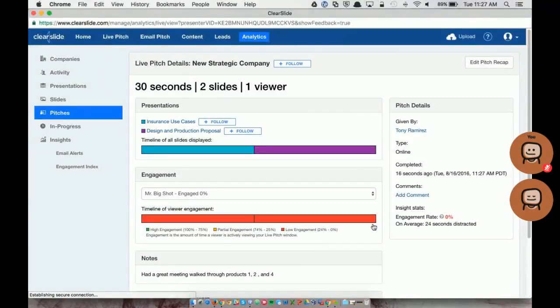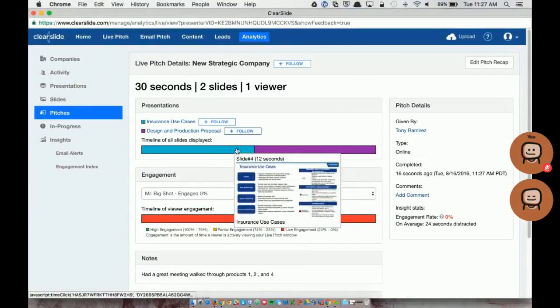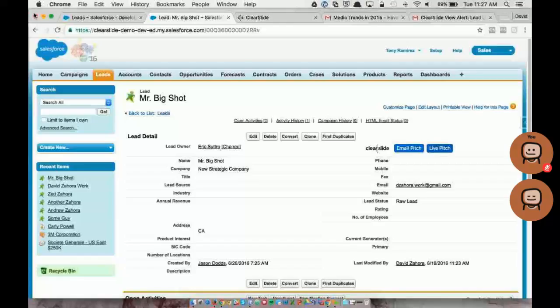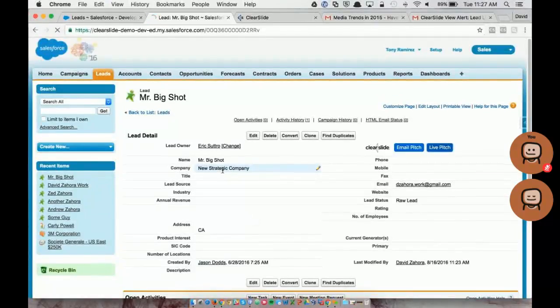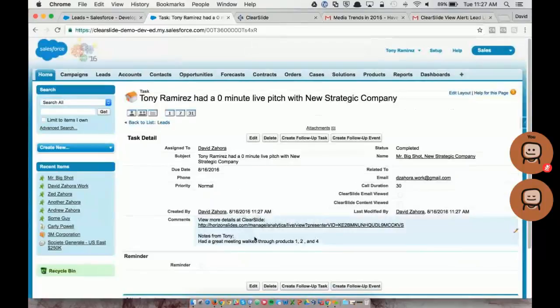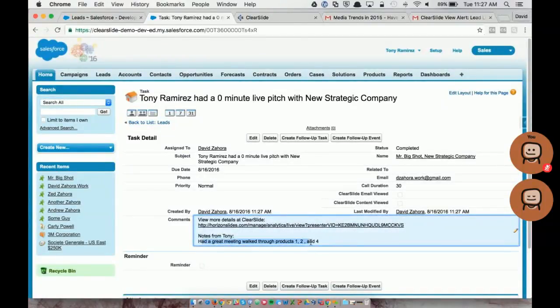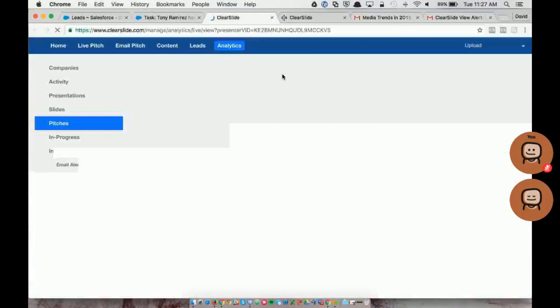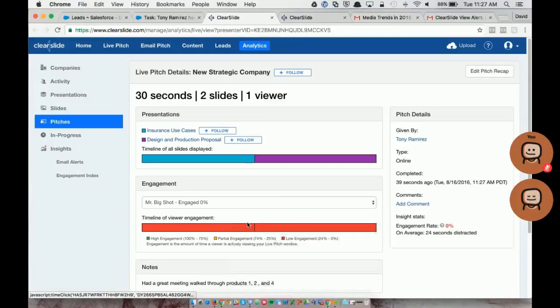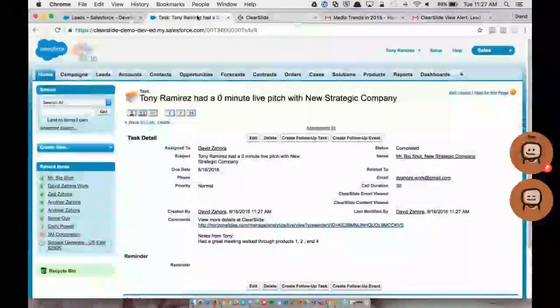Since you just had another customer-facing meeting, here what we're going to show is just quickly the ClearSlide analytics of exactly what you looked at and for how long, but since you made another customer-facing touch, yet again, it's another perfect time to log an activity into Salesforce. All of those meeting notes that you had entered are right there, waiting for you, so you don't have to go back. And at any point, you can drive right back into the ClearSlide system and see exactly what slides you showed and how engaged the customer was with what you were showing them.